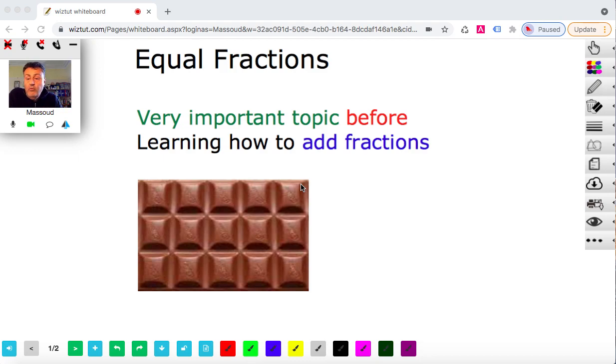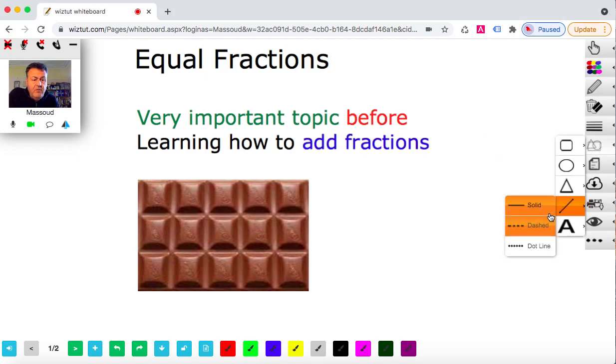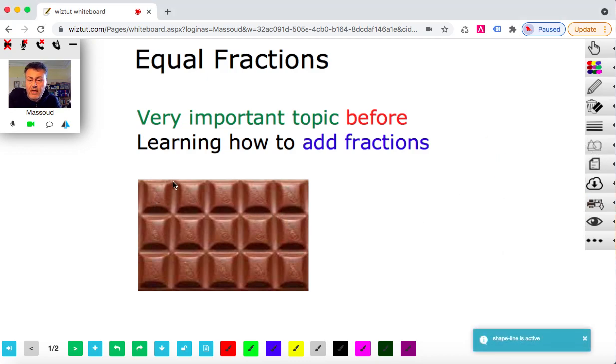And up to now, we've used number lines to basically add and subtract fractions, but often, as we have practiced so far, they have the same denominators because you're counting a number of fifths, you're counting a number of thirds, and so on. But before we step up to that point, we have to make sure that our learner understands the concept of equal fractions. So fractions, though they may look different from one another, may actually mean the same amount, and they have to see that. So the starting point could be to start with a bar of chocolate again.